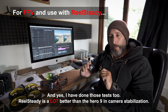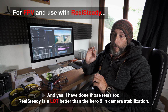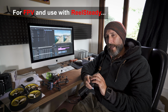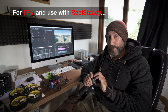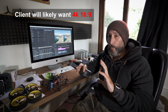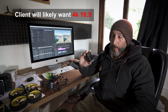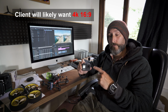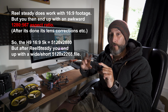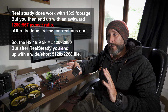And the problem is that if, for instance, I'm working for a client and they want really smooth, lovely FPV footage, they're probably going to be asking for 16:9 aspect ratio to fit a standard TV. That's probably what they're going to want. Not always, but probably. And the issue is ReelSteady likes to have the full sensor readout. It likes to have 4:3 video footage from the GoPro to be able to stabilize. Couple of reasons for that.